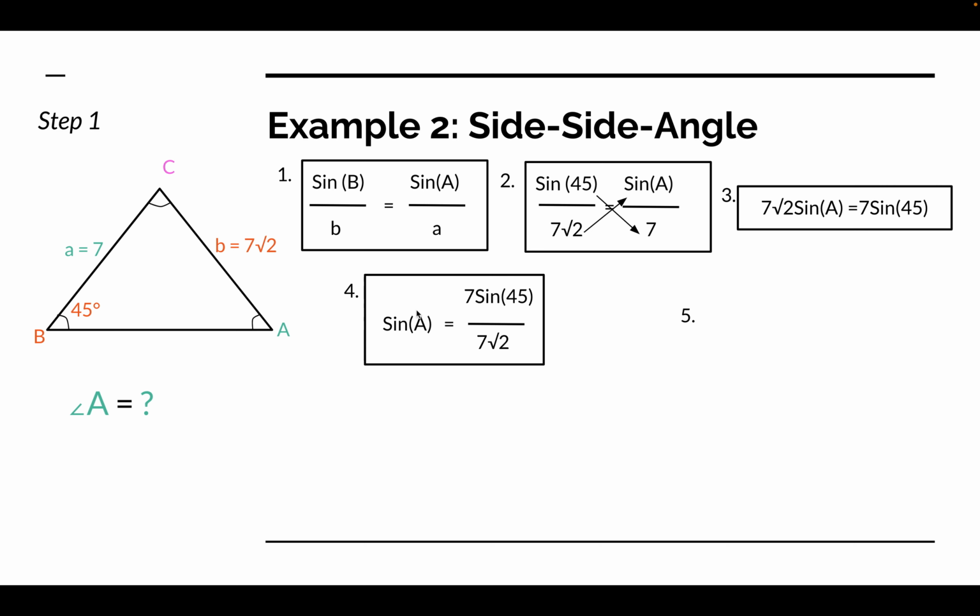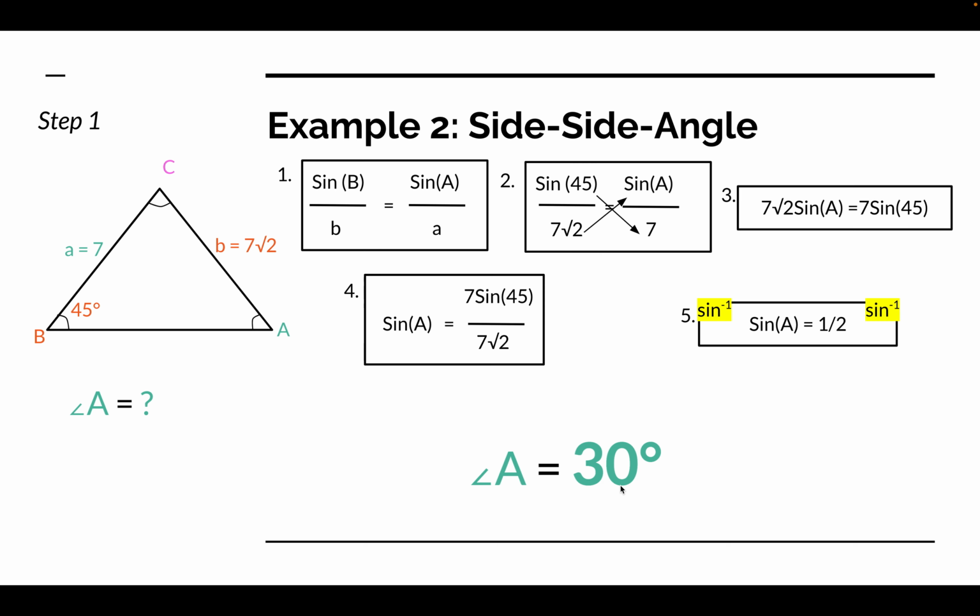So to do that, you're going to first type that in your calculator, get it by itself, and then to get rid of the sine, multiply by the sine inverse on both sides. So this times this, got to cancel out, it'll just become A. So you do 1/2 times the sine inverse, and that'll give you the angle, which is 30 degrees.